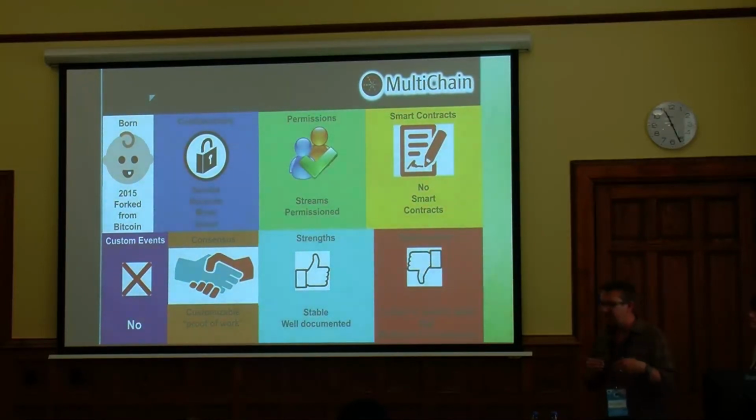The various data points that are there, they support streaming. In terms of permissions, you can have various different types of nodes, whether you're an issuer, somebody who can actually create new data, or whether you can only read. So again, we'll tap into the different types of stacks that are out there as to whether or not some of them are supported.